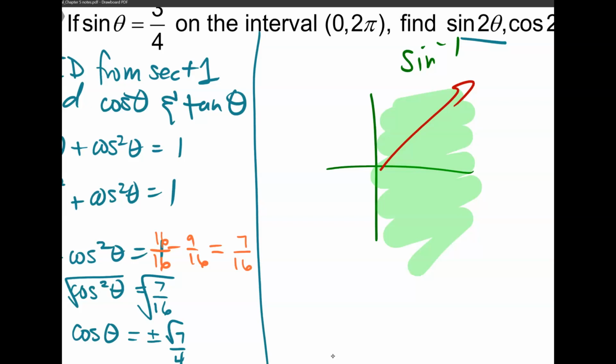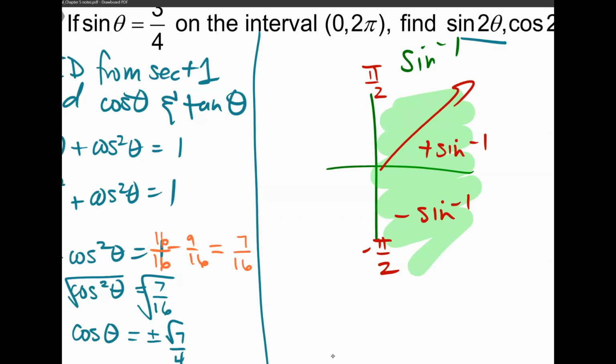I'm really explaining this 100%. You don't have to know why. I mean, you should, but whatever. So sine's restricted domain is from negative pi over 2 to pi over 2. We went over this in section 6, chapter 4. Here is where sine is negative, and here is where the sine inverse would be positive.